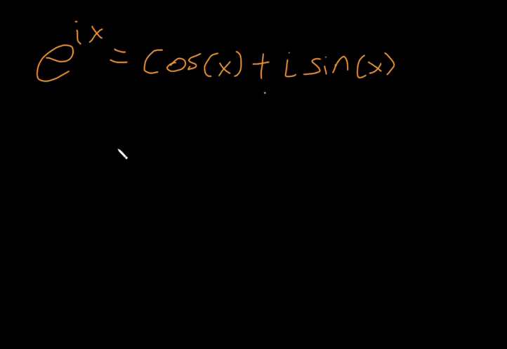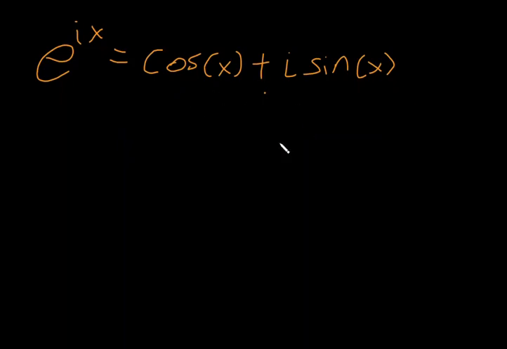Then, we know the powers of i, so you can write it out, and you'll have alternating signs in a way with imaginary numbers. Then you separate out the real and imaginary part, and then compare that to the Taylor series for cosine of x and the Taylor series for sine of x. And what you'll notice is Euler's formula. So if you know what I'm talking about, that's great. If you're not familiar with Maclaurin series, that is perfectly okay. You just need to know that this formula works.